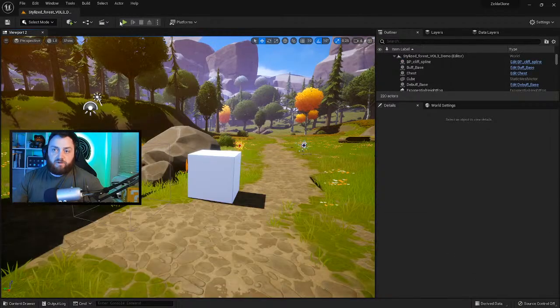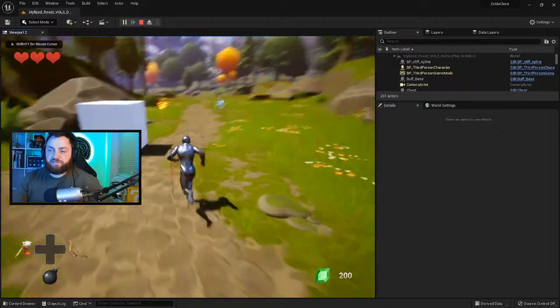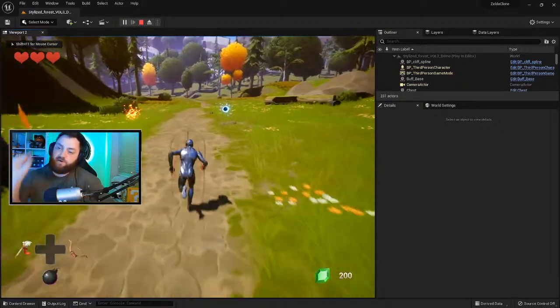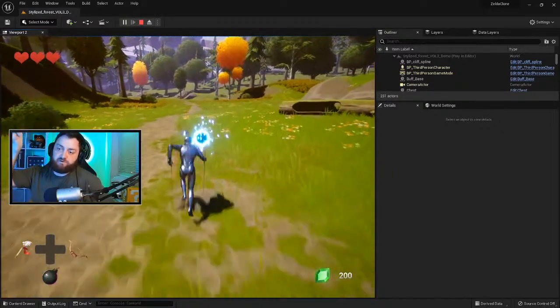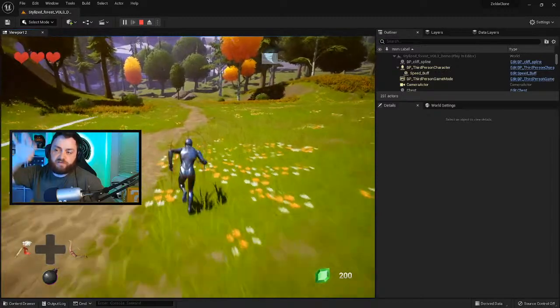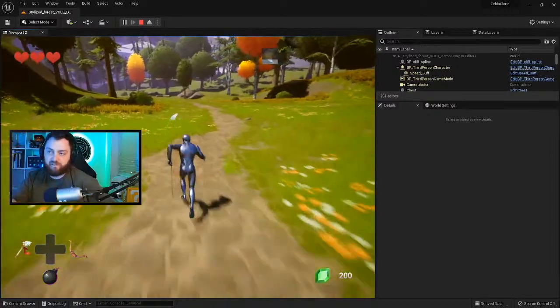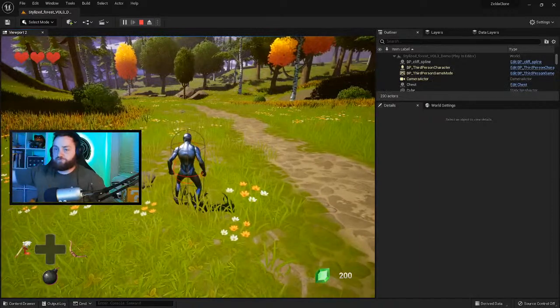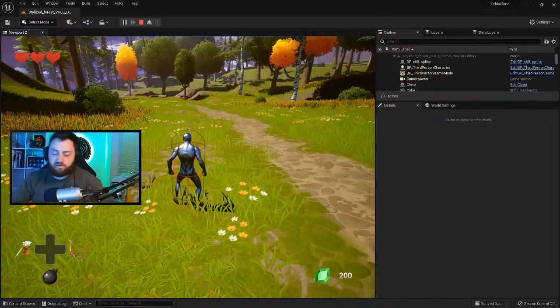So an example of this working is with the buffs here. When I walk into a buff, it's going to add a buff icon to my screen, and that buff icon is going to deplete and take away my buff when it's depleted. So I'm both communicating to the screen, and the screen is then communicating to my thing.